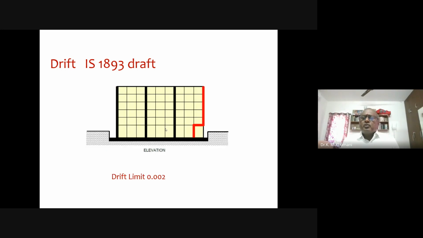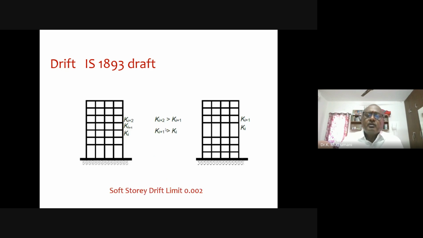The draft code also talks about a building which is called a floating building. Suppose on the ground floor there is one column missing, but still you project it as a cantilever and go ahead. So the drift is limited for this kind of building. It is only limited to not 2. This kind of thing is not there in the previous code. That is why we have seen a lot of buildings that failed in the Ahmedabad and Haryana earthquakes, mainly due to this kind of building, which is normally defined as irregular. So the general point that we need to note is that 1893 is generally for regular buildings.